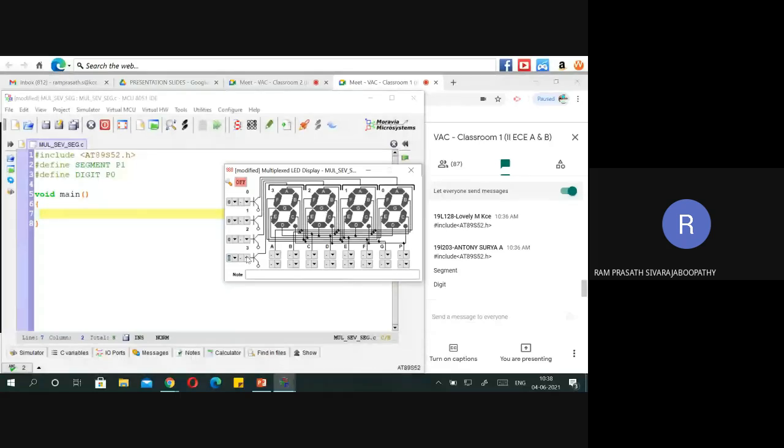Fine. So here I am going to select the pins 3, 2, 1, 0. From the first digit, 3210. Yes, that's it. Coming to the data, I have to use port 1.